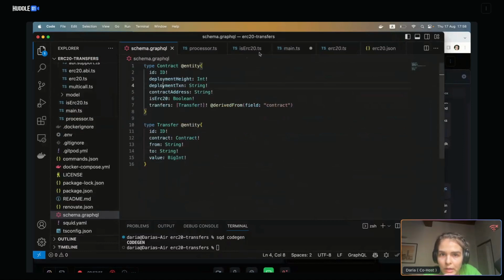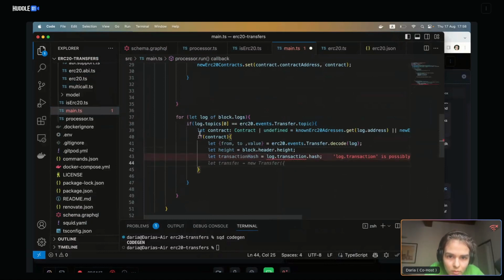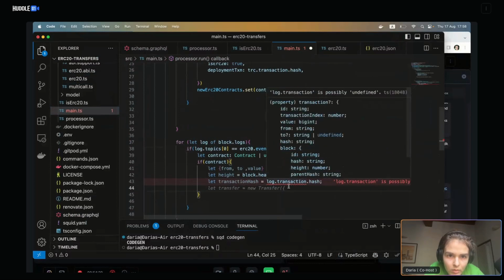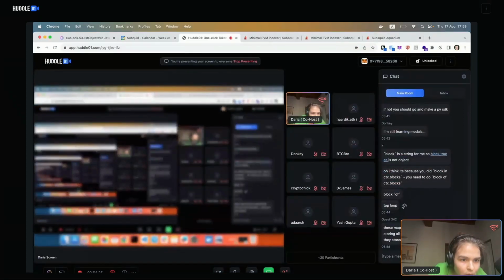We need the deployment height, deployment transaction. So let's say height equals block header height, and transaction hash is going to be transaction hash. Okay, let's do this. The map that you created that's storing all this information, we are going to save it into the Postgres database in the end.